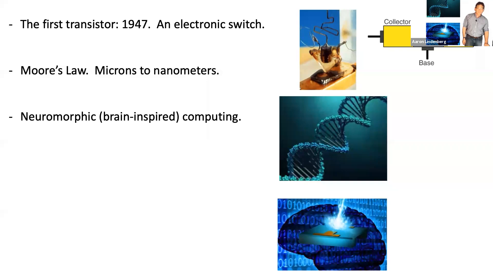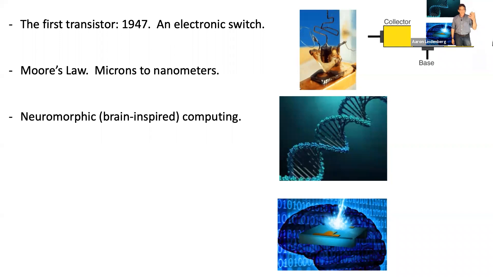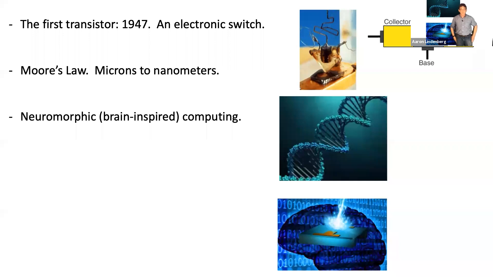Nevertheless, it's becoming more and more clear that there's maybe some end in sight of Moore's Law. As you shrink devices beyond a few nanometers, many complicated effects turn on — quantum mechanical effects occur — and it seems like we're not going to be able to just continue shrinking transistors. On top of that, the energy costs associated with computing are really skyrocketing. Nowadays, the energy costs just associated with computing represent large fractions of the total power usage of the world. For this reason, many people have started to think about new types of computing — not using a transistor at all — but trying to create devices that in some ways mimic the way neurons and synapses of your brain actually work.